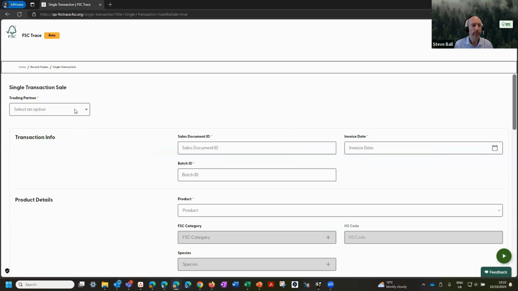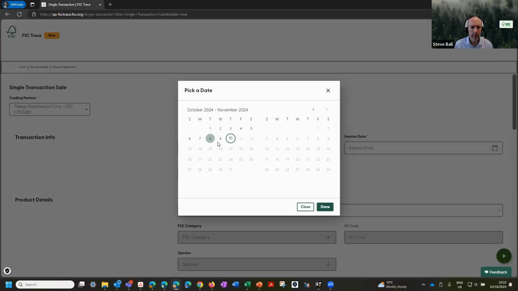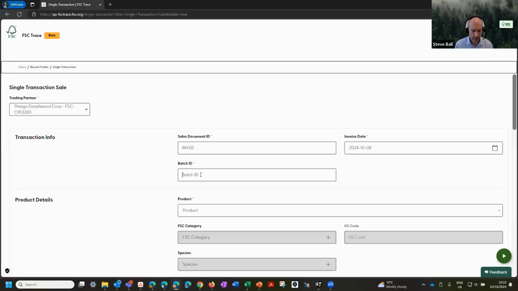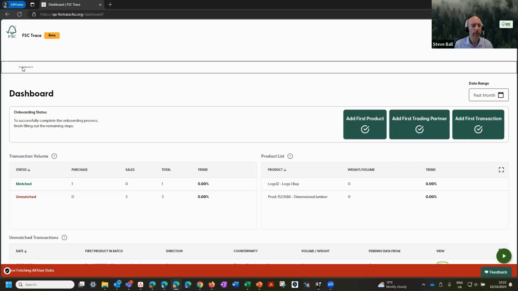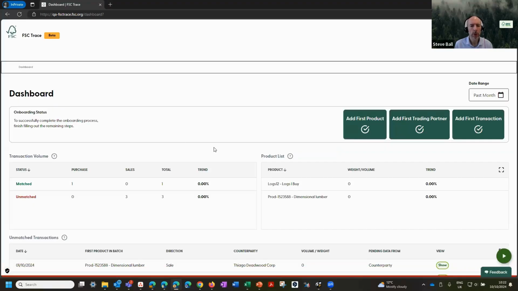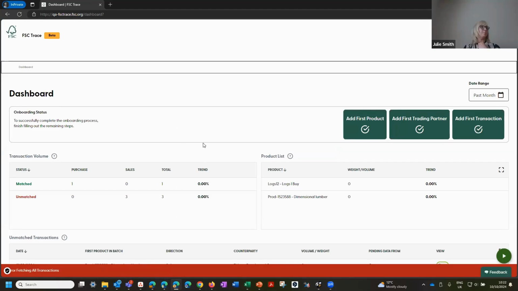Let's try this again. Okay, this is slightly hung, so there are unfortunately a few bugs. Something is happening in the back end right now.